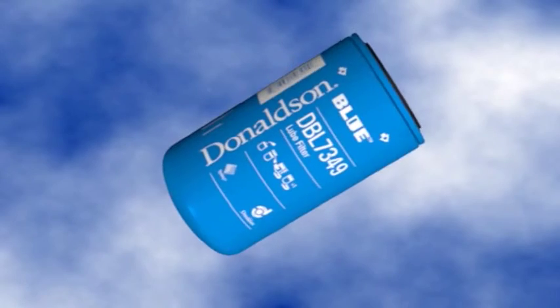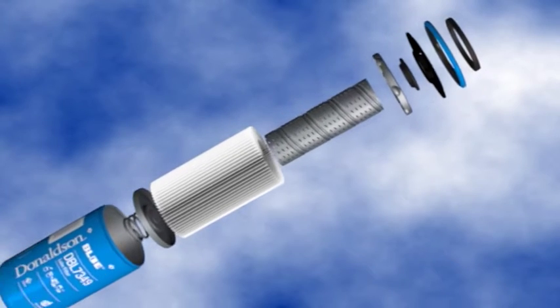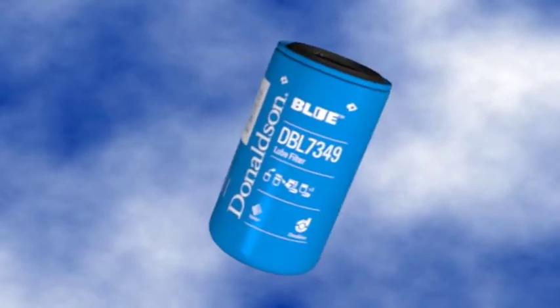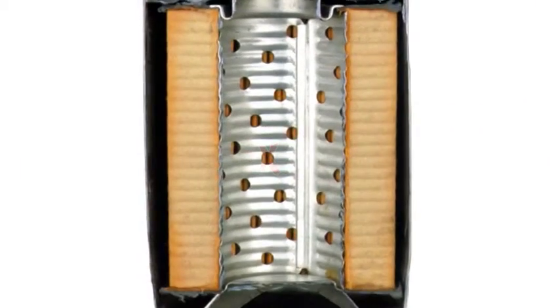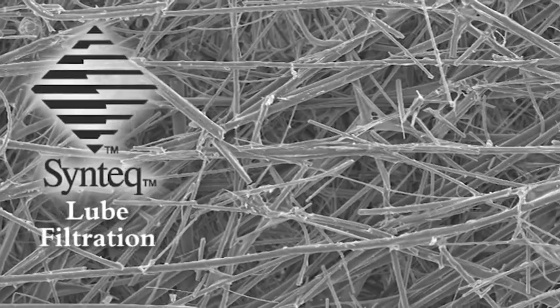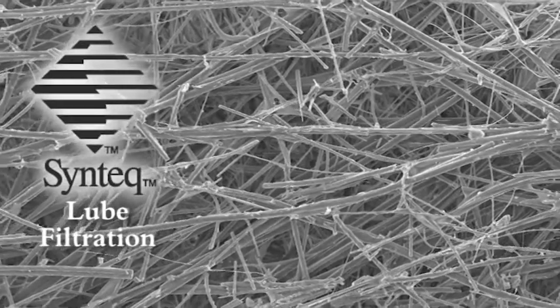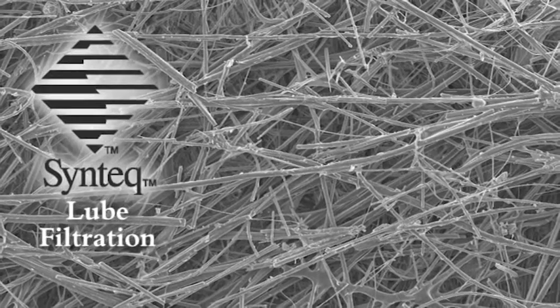The Donaldson Filter centered tube's superior design allows more flow area with hundreds more flow openings without compromising the tube's collapse strength. Additionally, the louvers are pushed in towards the inner tube, unlike the sharp edges on holes in the tubes of competitive filters, which can cause media tears during pleat movement. This laboratory microscope photo shows how Syntec's small, consistent fibers trap smaller particles and are capable of holding more contaminant, which results in lower restriction.